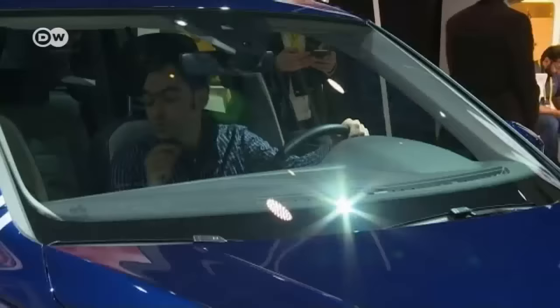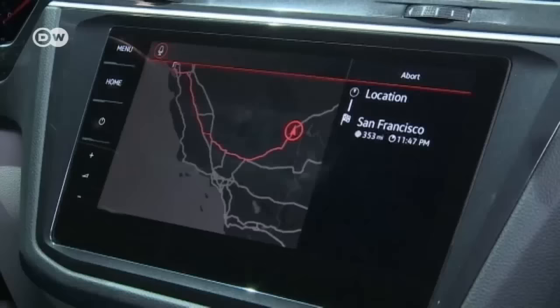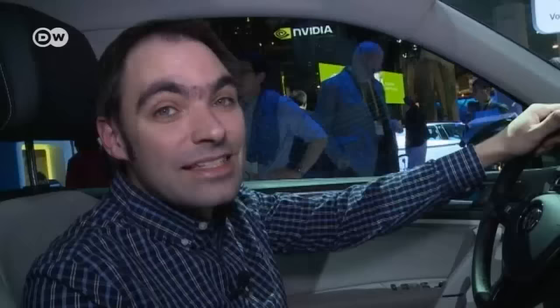A demonstration of VW's natural language interface: 'VW, let's go to San Francisco.' The car responds: 'Okay, I am calculating the route to San Francisco. The route is long. Shall I look for a gas station?' — 'Yes, please.' — 'Okay, also to a gas station.' Mata says he'd be ready to head to San Francisco, except he can't drive away with all these people standing around, and the functions will only be introduced into VW models over the next few years, one at a time.